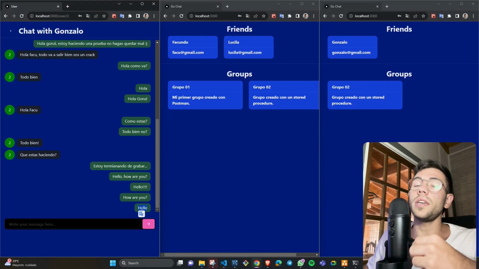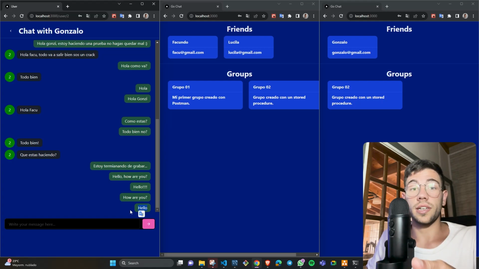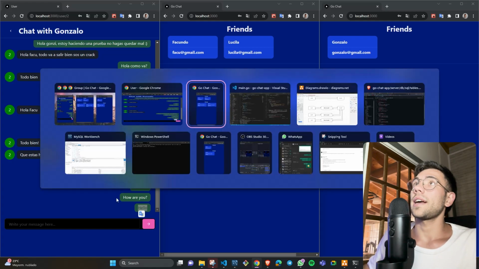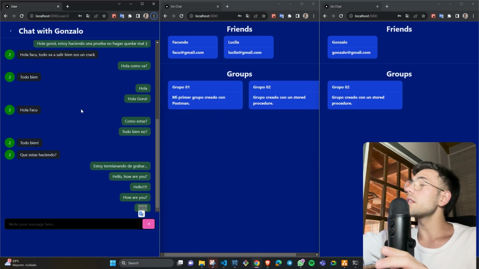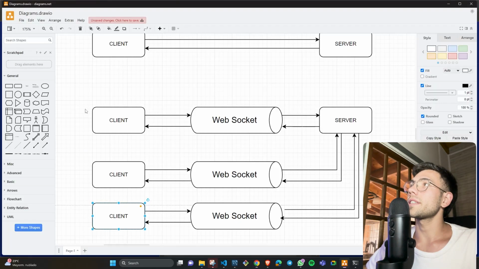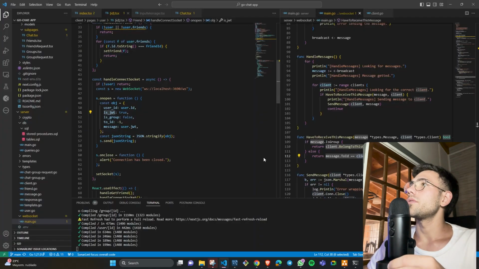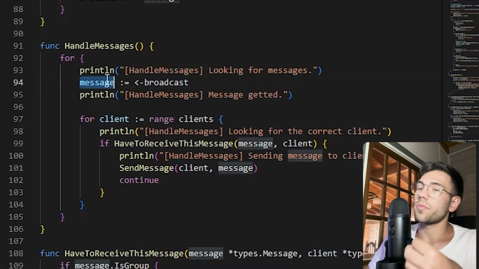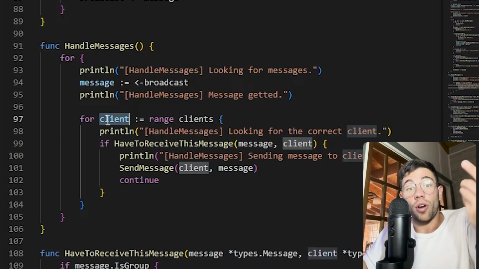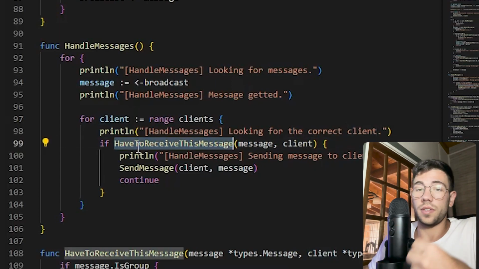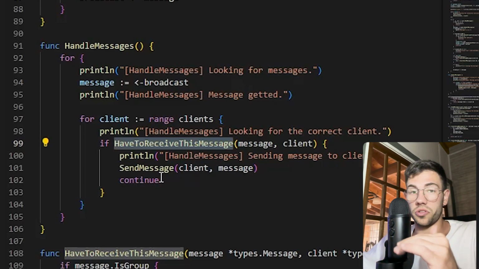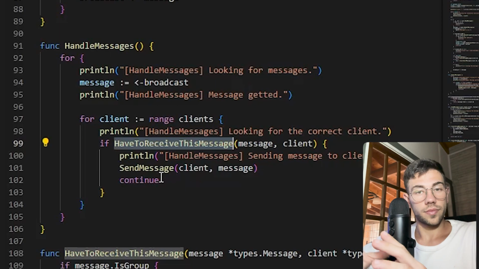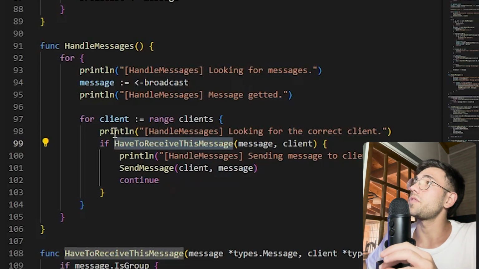For example, here we send this message to Gonzalo. The server has 3 connections: Facundo, Gonzalo, and Lucila. These 3 clients are connected to the server. So the server receives that message from the broadcast, iterates for each client, and asks itself: does this client have to receive this message? Imagine the server contains Facundo as the first client of this loop.